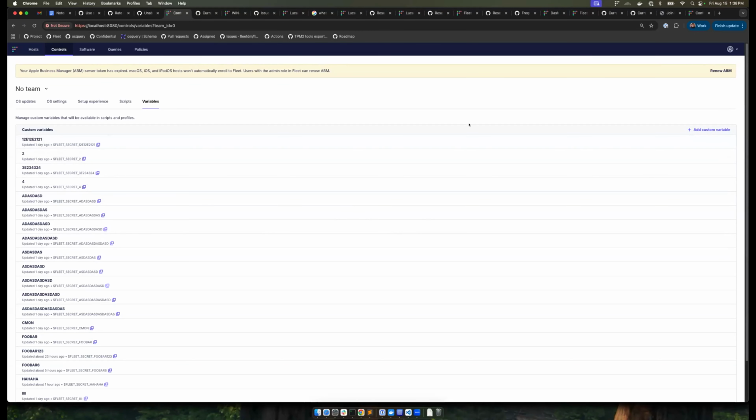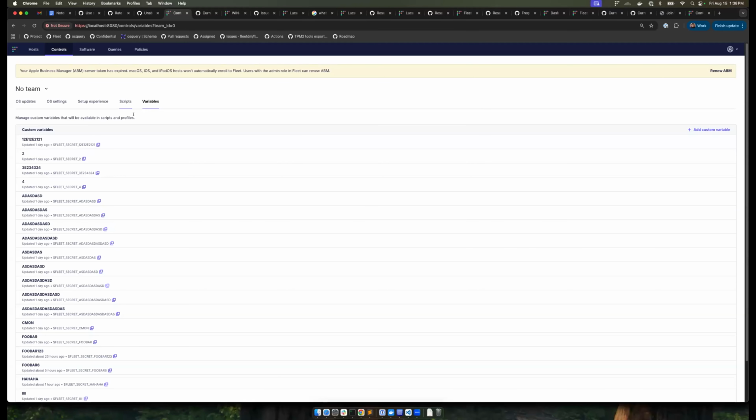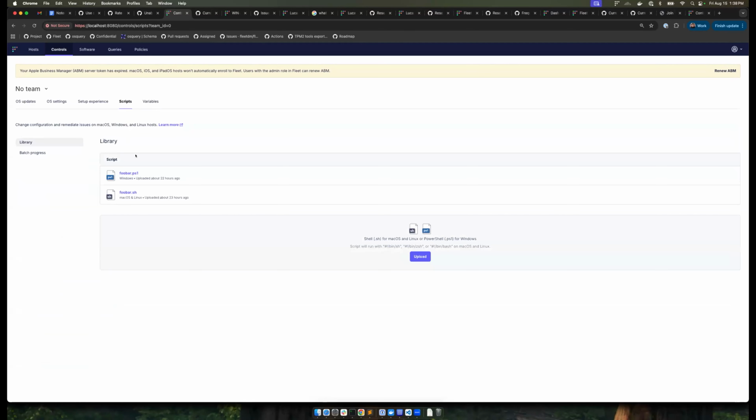So if you go to add custom variable, well, let me first do something here. These variables can be used on scripts and profiles, as stated here. So I'm going to go ahead and try to upload a script that uses a variable.